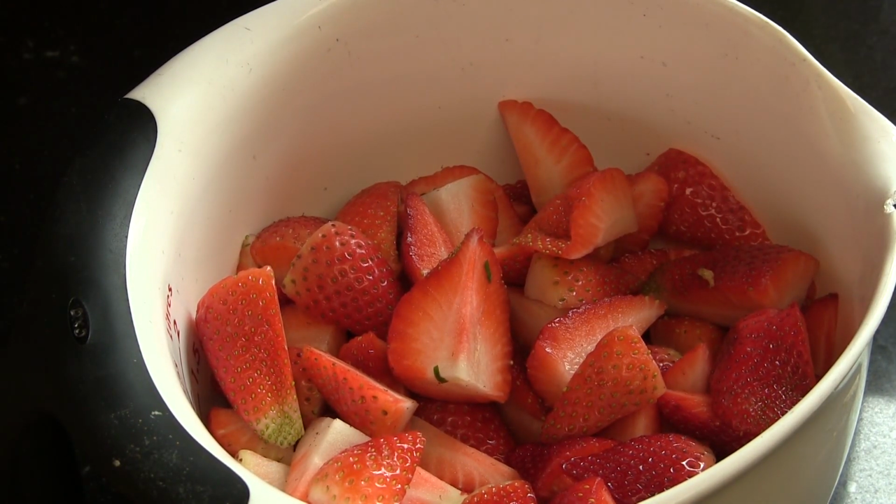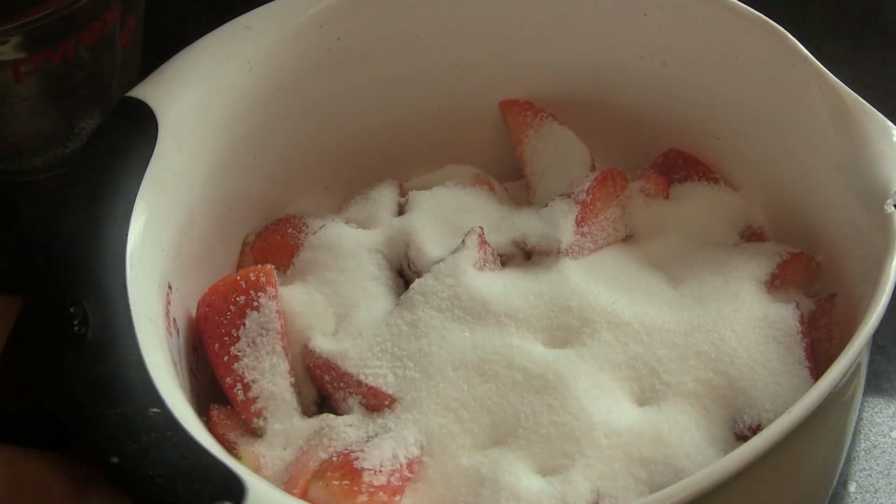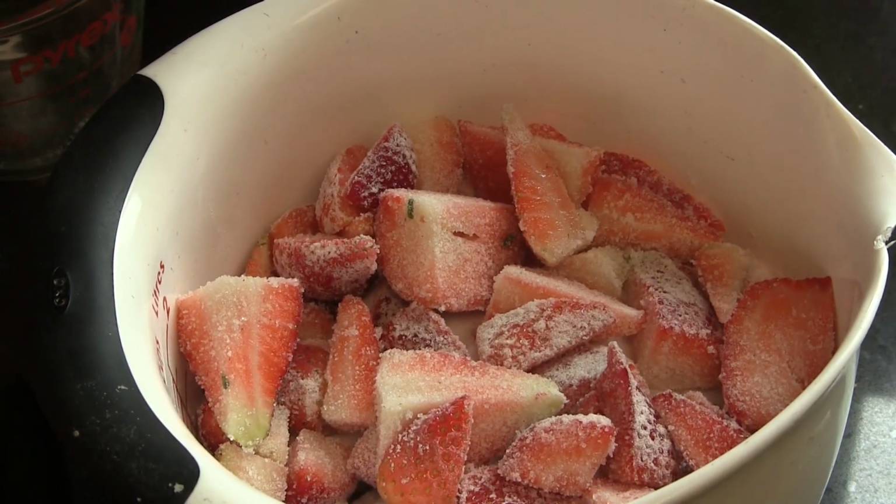I've got about 6 cups of strawberries here that I've sliced the tops off of, and I've just quartered these. So I'm going to take a cup of sugar. We're going to dump that in there, and I'm just going to kind of mix that up fairly evenly. We're going to toss this in the refrigerator and let it sit for an hour.